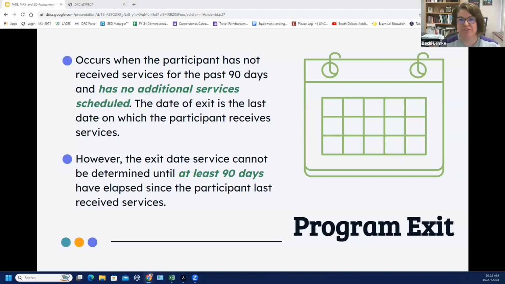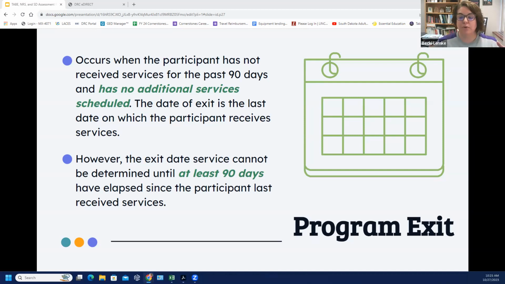I always try and do them as soon as I can because I don't want to run the risk of forgetting. And maybe you're better than me at that. But yeah, I always go in and put them in. And, you know, the other thing you can do is change that scheduled future service date. So you can put one in now. And then if you get word that he's ready to come back, but it's going to be maybe 2 weeks after that scheduled future service date, you can go in and extend that. It's okay to do that.